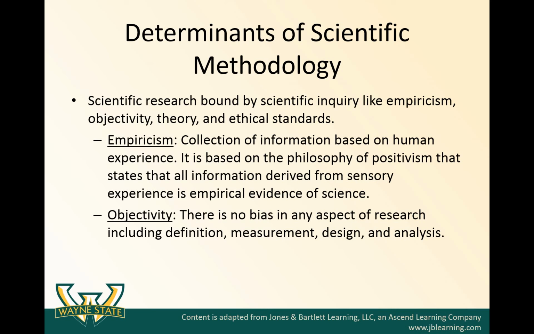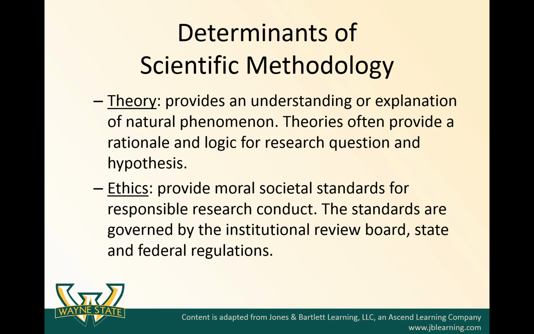Scientific research is bound by scientific inquiry principles like empiricism, objectivity, theory, and ethical standards. Empiricism refers to a collection of information based on human experience. It is based on the philosophy of positivism, which states that all information derived from sensory experience is empirical evidence of science. Objectivity means that there is no bias in any aspect of research, including definition, measurement, design, and analysis.